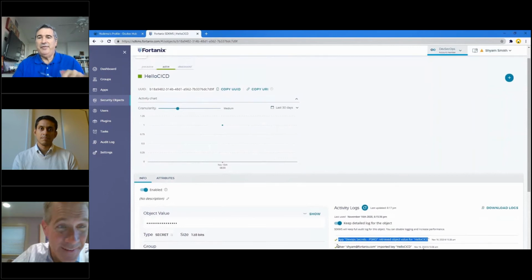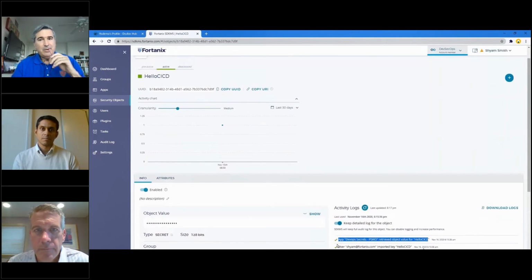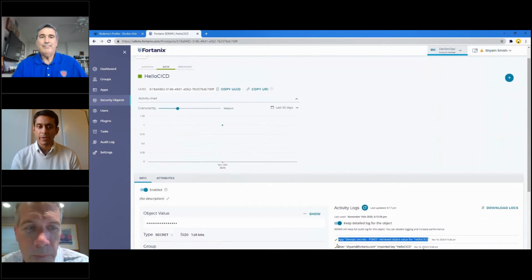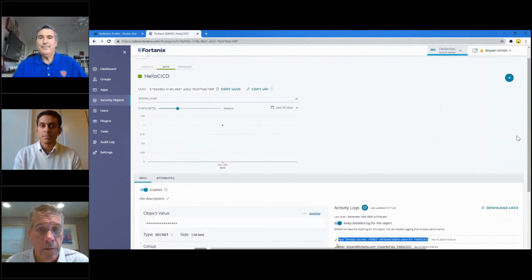Sorry, if you can clarify, another questioner asks, can we download and store our secrets out of Fortanix? Download and store them. Actually, that's right, you could migrate the secrets. You could basically set up an automation to do the migration. It could be a one-time migration. It could be a rolling migration where you have the secrets in an existing repository somewhere, and you're gradually synchronizing them and migrating away from that legacy system. So it really depends on the environment. Happy to take that offline. Great question, though.